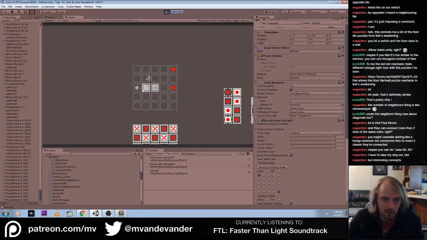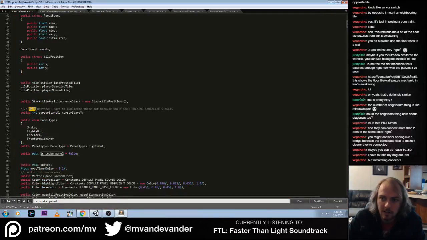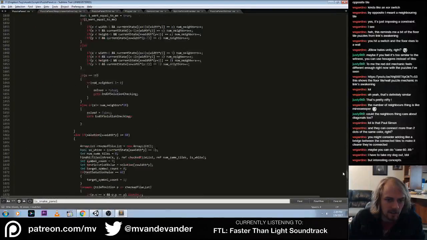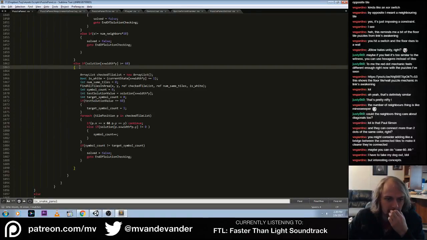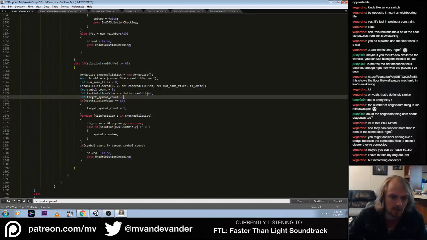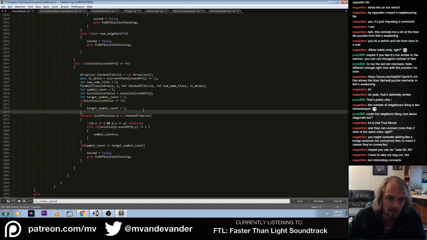That's weird. I must be doing something where I'm just checking to see if it's equal to 60, and then if it's not, doing this. No, if I'm doing if it's more than 60. Okay, so I need to do this. Target symbol count is equal to 1. If test solution value is equal to 70, then the target symbol count is 0.